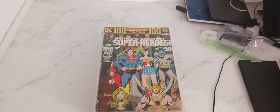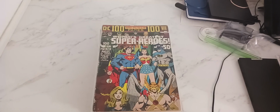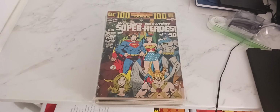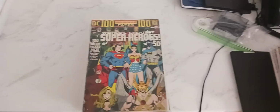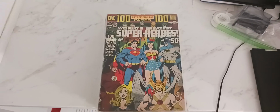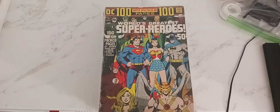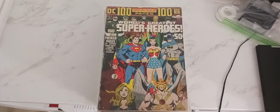I have a lot to go in terms of completing, but it's going to be a lifelong quest because I know some are very scarce and very expensive, but I still enjoy them. I enjoy the challenge. And I'll be at Heroes Con this year, which is next month, and I plan to pick up a few. And when I go into Heroes Con, I'm not looking to buy as many comics as I can. I'm looking to buy some really high grade, bigger issues that I need, because that's the place I can find them. And that's what's happened the past few years.